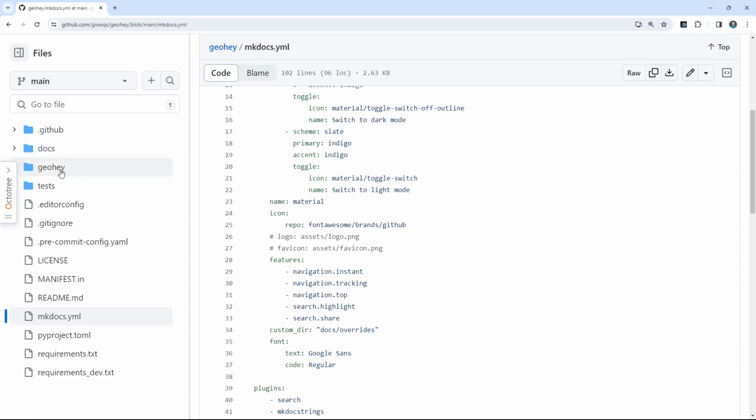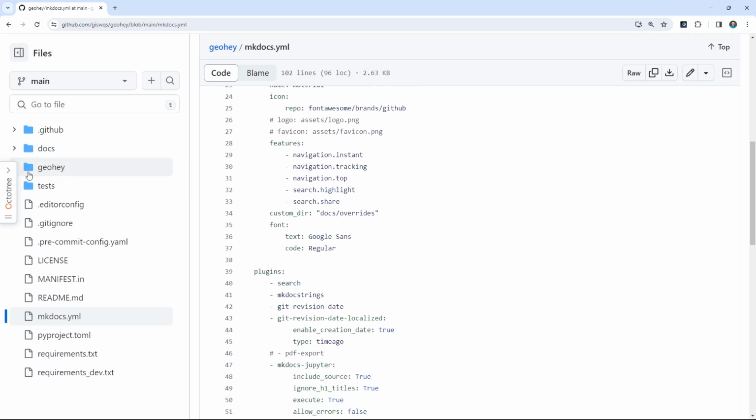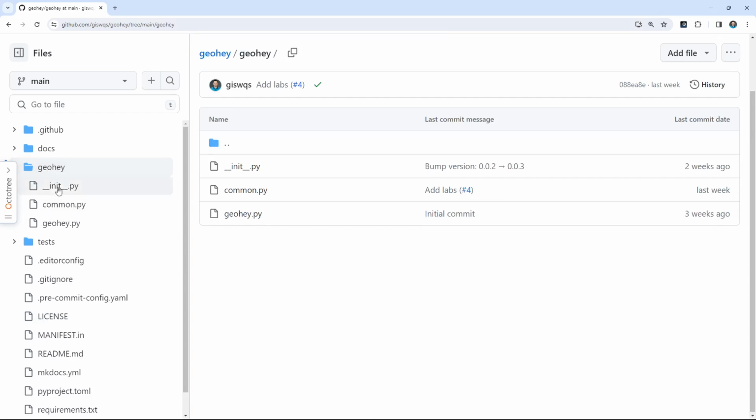Next one. So for my package name, it's called Geo here, right? So if you click, this one is the real components of the package, the functionality of the package. So for you guys, you have a name, whatever name you choose. And right now, I only have 3 files. So this is where all the functionality is hosted. You can add as many. So for example, each of those here, you can call one module for specific things. And you can put everything just within one single module, or you can create multiple modules. So it depends on how you want to organize.